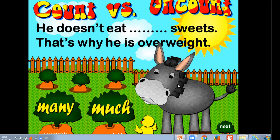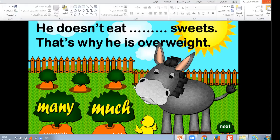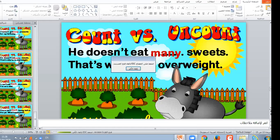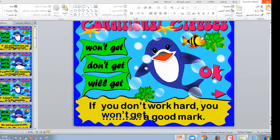Okay, that's enough of this revision, because we now know that many is for countable and much is for uncountable nouns. Okay, my friends? We also studied something else in grammar. We are going to discuss it now. Revision B. I divided revision into A, B, C, and so on, just to enable you to understand and to be ready.